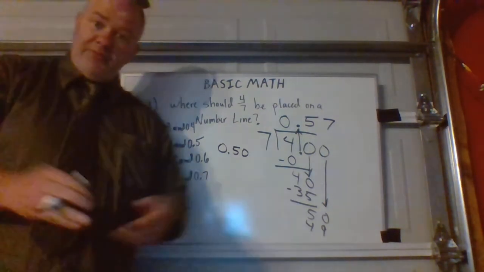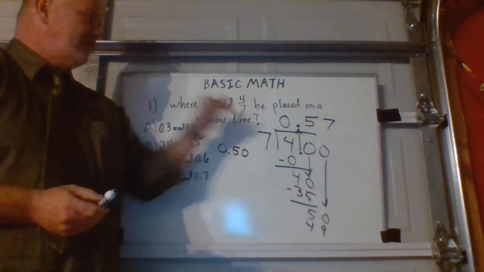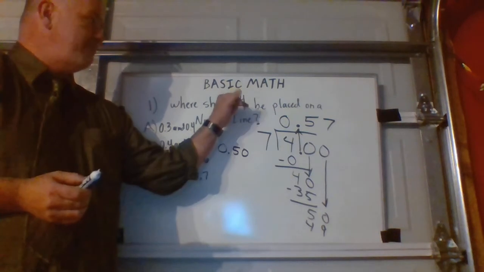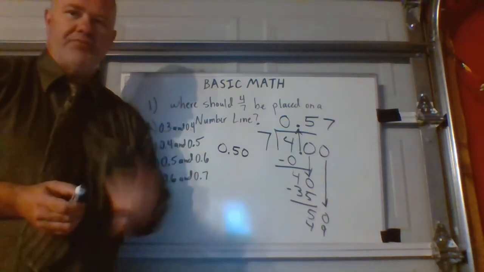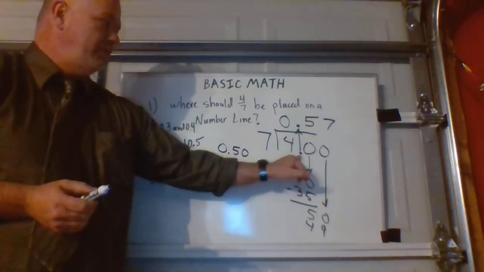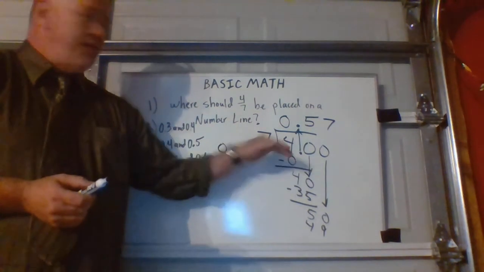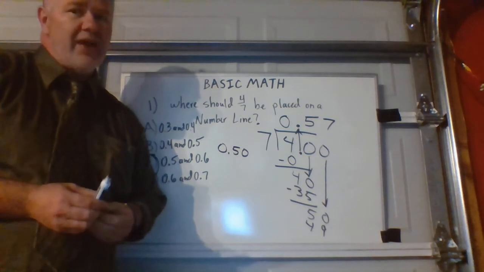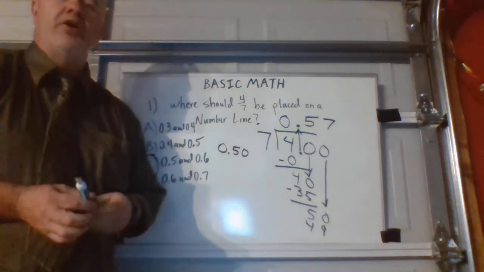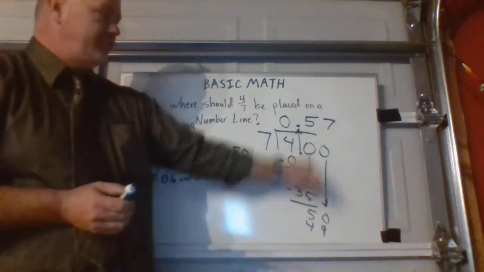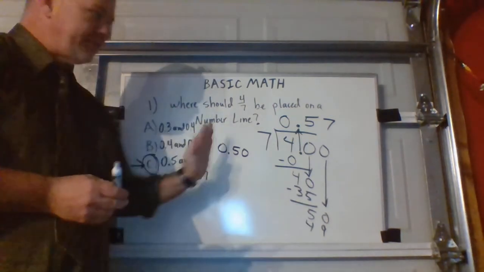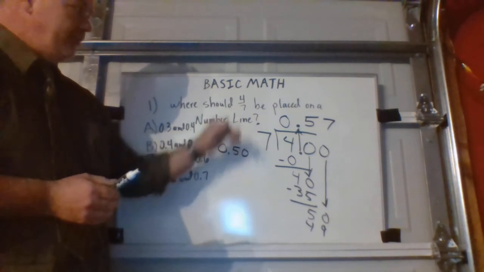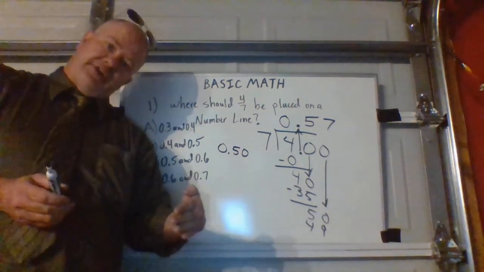So quick review on this. Anytime we see a fraction problem, that is a division problem. That top number goes inside the division box, if you will. We add a 0.0 when necessary. We shoot that decimal point into the answer area right away. You don't want to forget that. And then you continue to do normal division. Add zeros as you need to. A lot of times in this situation, you don't need to go very far. So this is what we do to take any fraction and convert it into a decimal.